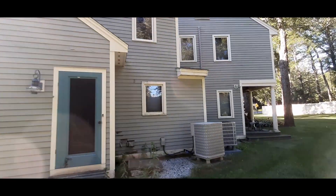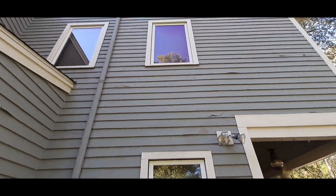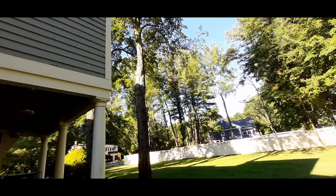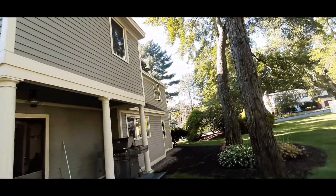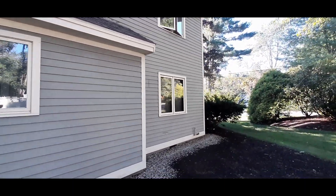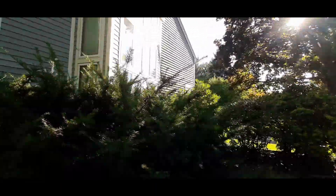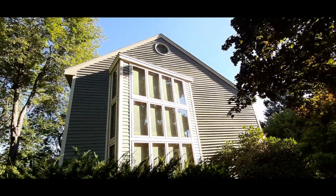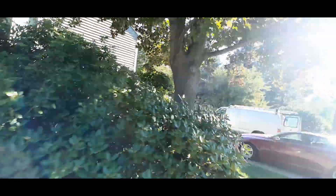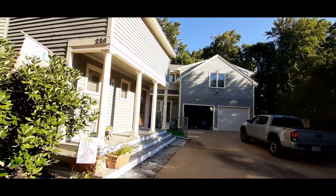The homeowner does not want the trim painted as it doesn't need it, but the paint is peeling everywhere. It goes to show how many hacks are out there. If the painter that came here 10 years ago had simply stained it instead of painting it, this never would have happened. It's a very common mistake — painters with no experience will look at a house and assume it was painted when it was actually stained, and this is what you end up with: a mess.